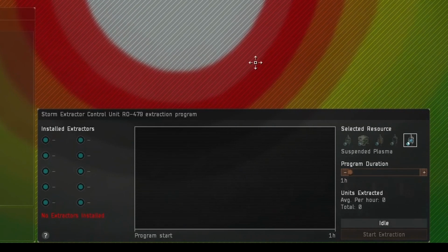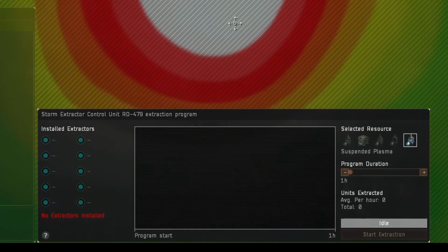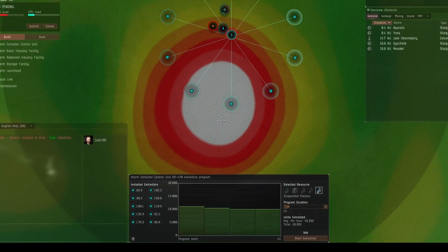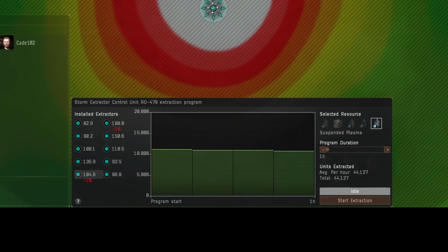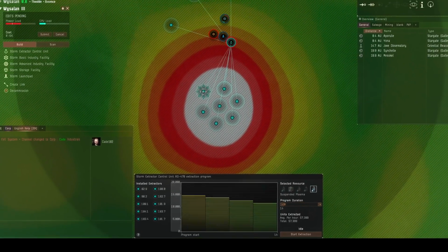This brings back the heat map. These 10 blue dots here are your extractor heads, so you can activate as many of these as you wish, and you just click and drag them into place right on top of the resource deposit. As you'll see, these numbers here will move. This is basically telling you how much stuff each extractor head is going to get. So we'll just very quickly drag them all into place.